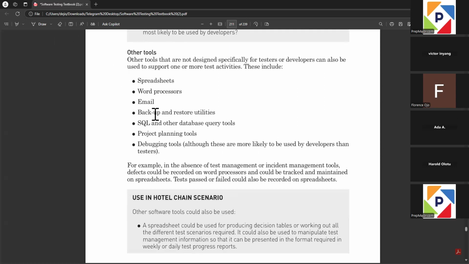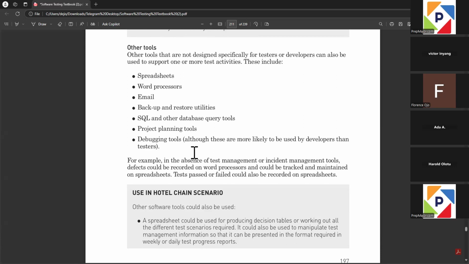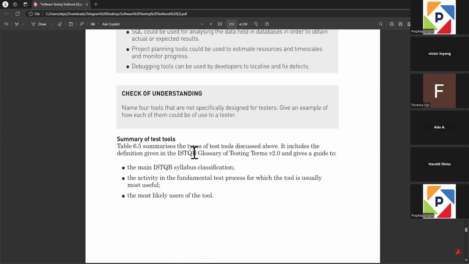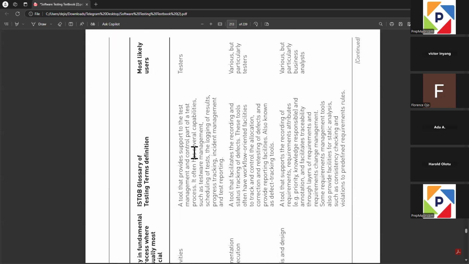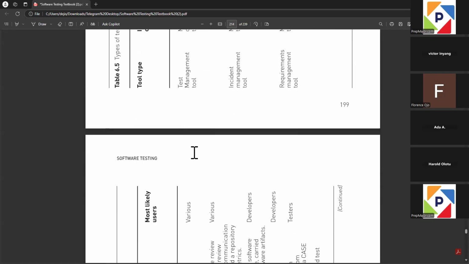When you are mentioning the tools on your project, spreadsheet is one, Word, email, backup, SQL, project planning, and even other debugging tools. I think that concludes everything.